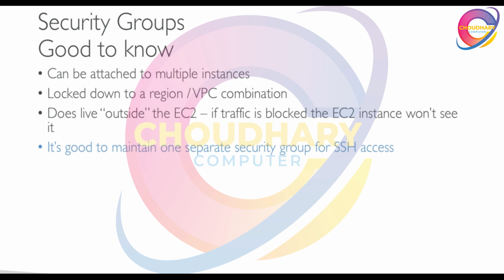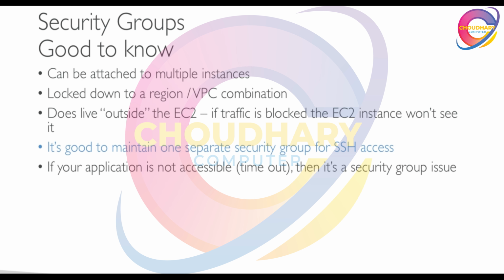Usually SSH access is the most complicated thing, and you really want to make sure that one is done correctly, so I usually separate my security group for SSH access separately. If your application is not accessible, so timeout, so we saw this in the last lecture, then it is a security group issue, okay? So if you try to connect to any port and your computer just hangs and waits, that's probably a security group issue.